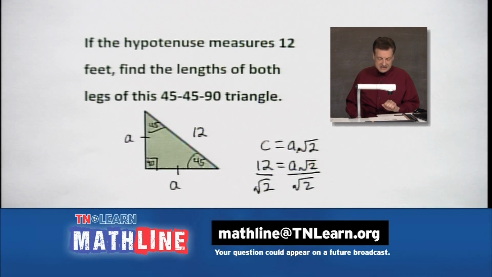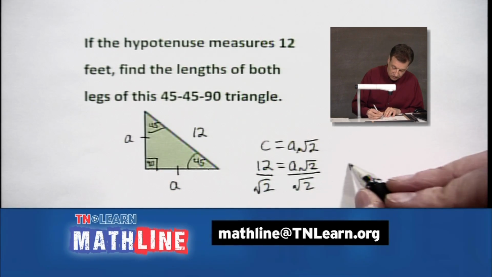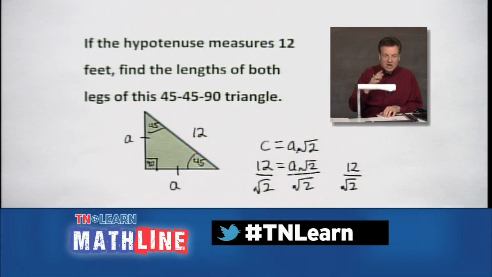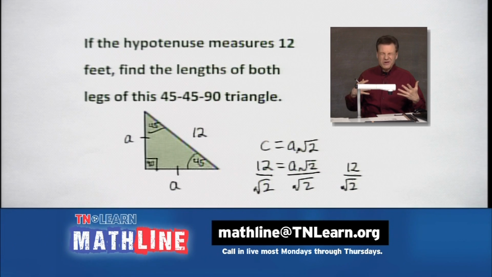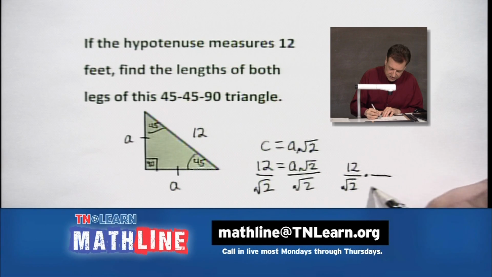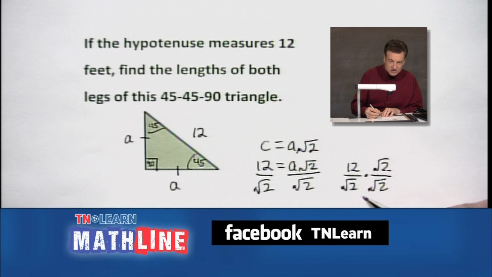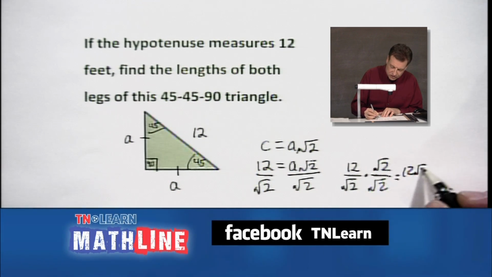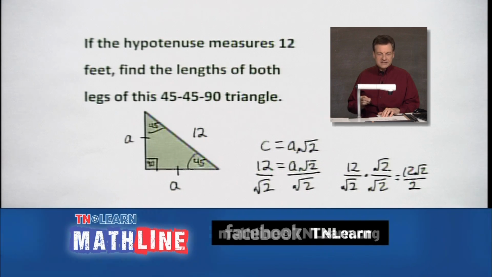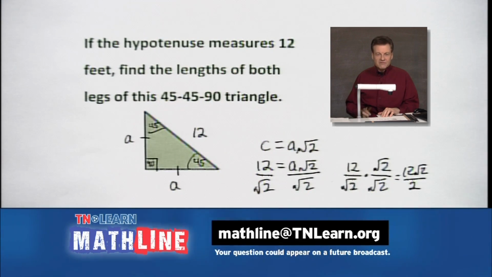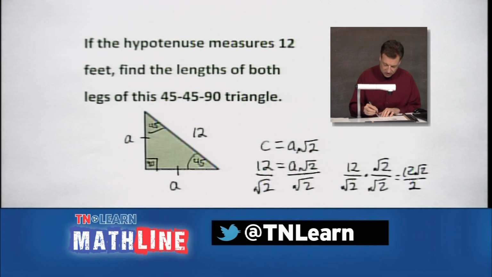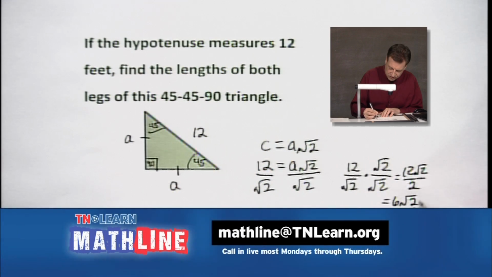And nice thing, 12 is an even number, and that's going to help us a little bit. So off to the side, we go through our little routine. We say 12 divided by the square root of 2. We have to rationalize the denominator. We've got to get rid of that root of 2, make it become a 2. So we're going to multiply by the square root of 2, and we also have to do the numerator by the square root of 2. And you know what? This story's starting to get old, isn't it? Because we got 12 square roots of 2 over 2. And Ernie says, yeah, you can divide this 2 into that 12. Now notice you can't divide this 2 into the square root of 2 because one has a radical, one does not. So we're going to end up with 6 times our square root of 2 here.